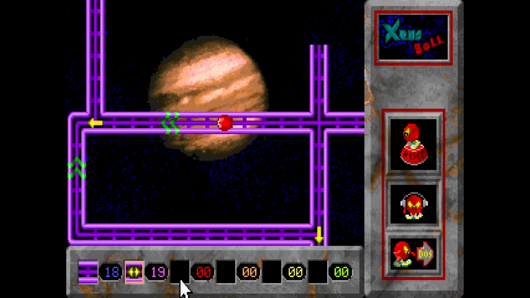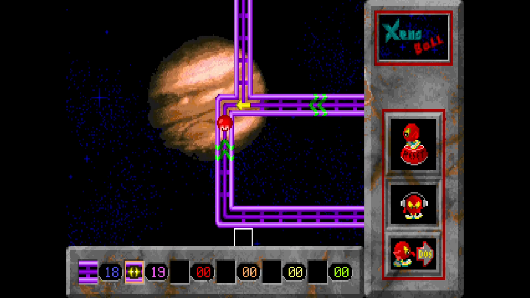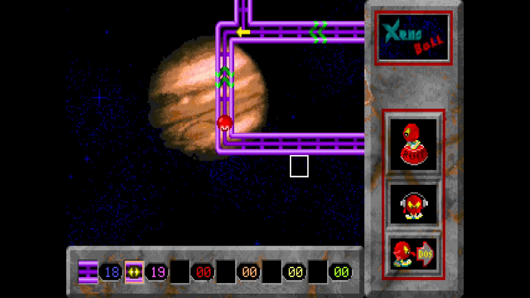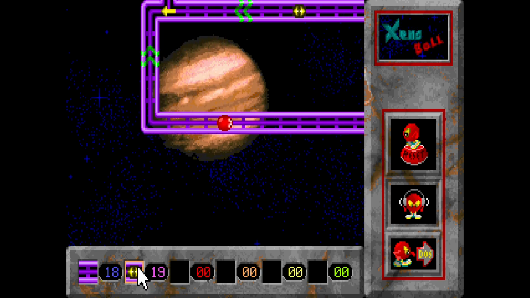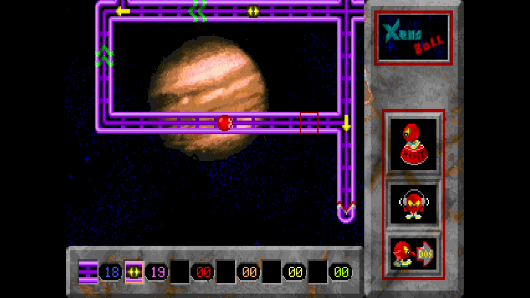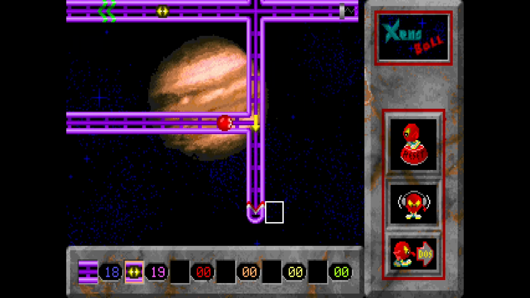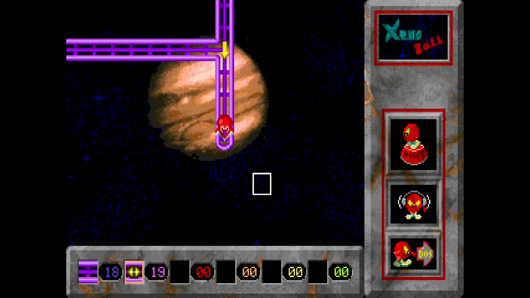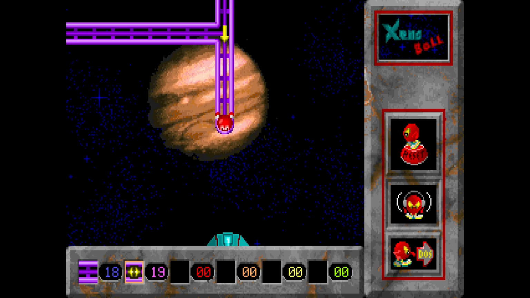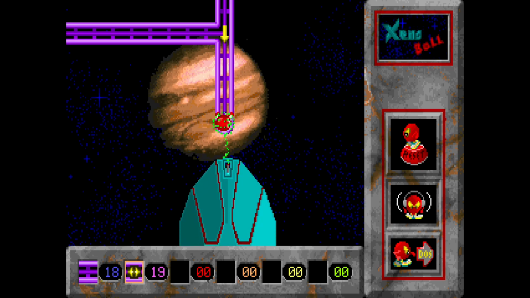Because we don't have anything to assist with this. So, what if we... No, we can't change those into those changing ones because they're already built. So, will he go down this way? Please do. Oh, there we go. Second level complete. Easy peasy.